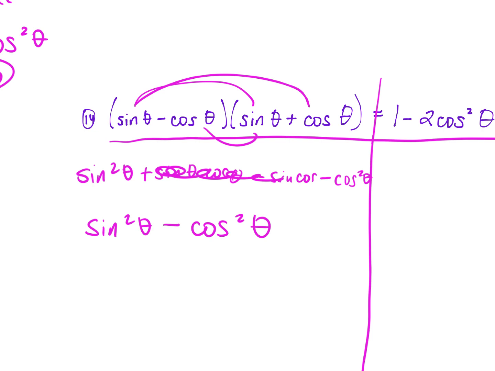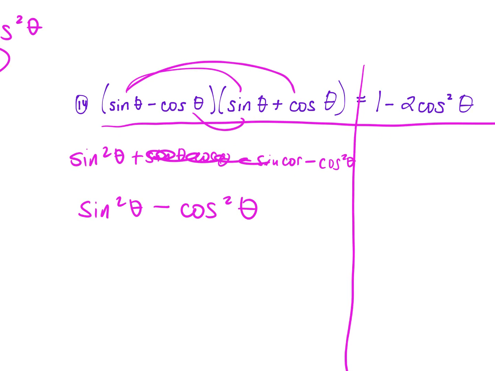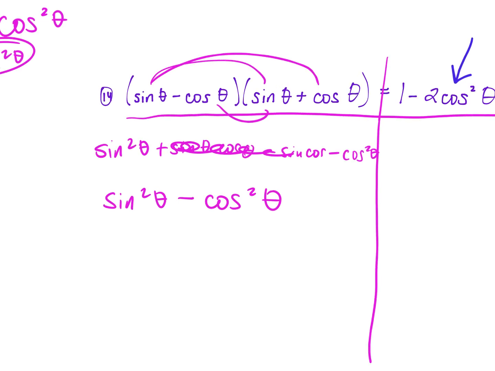Now, here's where you guys got to do a little bit of thinking. If there was a plus sign in the middle there, what does sine squared plus cosine squared equal? 1. But it's not a plus sign, it's a minus. So this is where you take a step back and you go, okay, where am I at? Where am I trying to get to? I'm trying to get to things in terms of what trig function? Cosine. All right, so I have these two over here on the left-hand side. Can I rewrite one of these trig functions that's not in terms of cosine? Can I rewrite it so it is in terms of cosine?